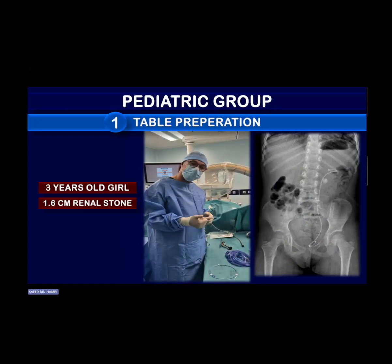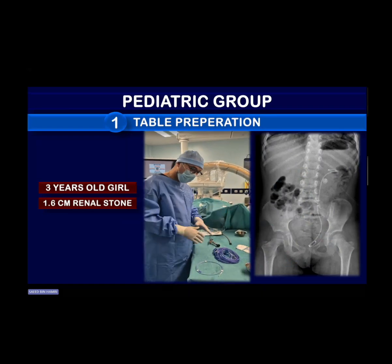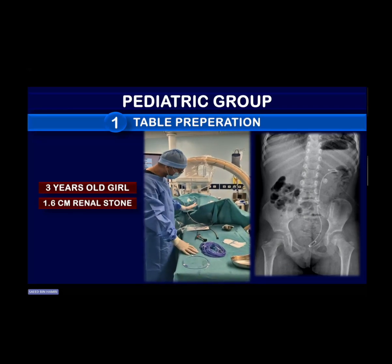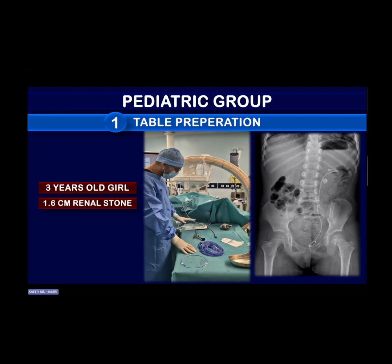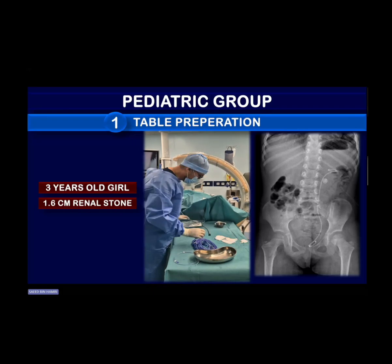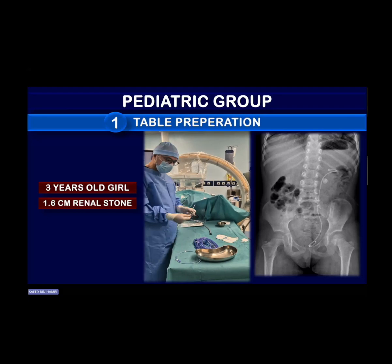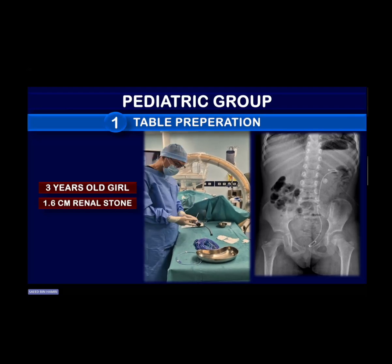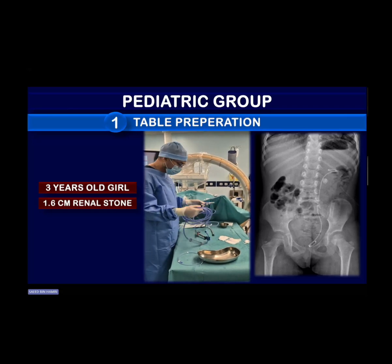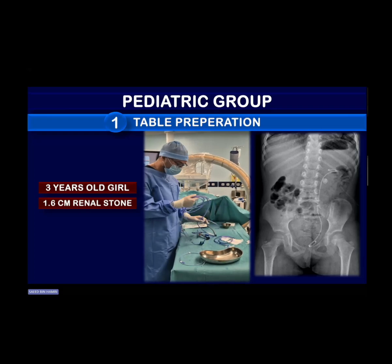The patient presented 3 weeks ago. The first step is the table preparation. We prepare our table. We sketch it below the leg of a 4 years old with a special control. We divide our table into which areas? The empty area, the dry area. We need some dry cloths in the water area. We remove the skin using our 8 French. And we have a special irrigation. We call it T-flow for the management of the fluid during the operation.